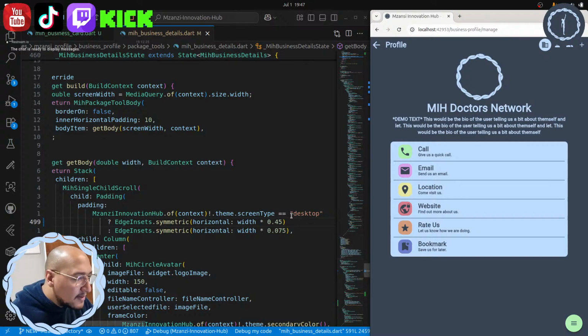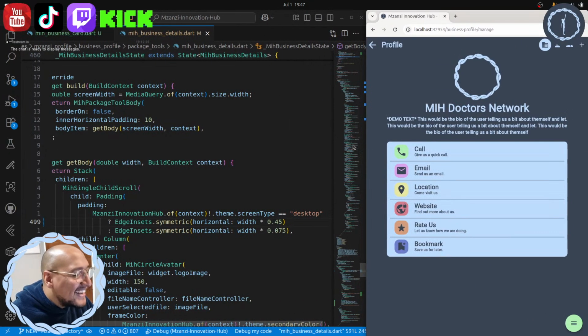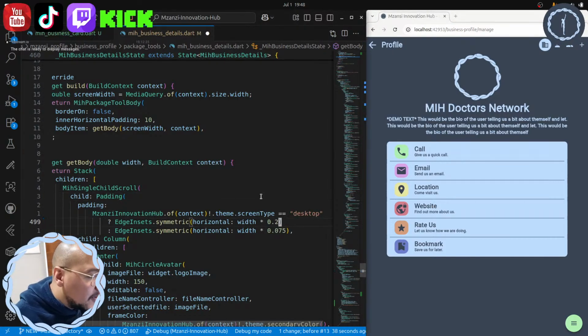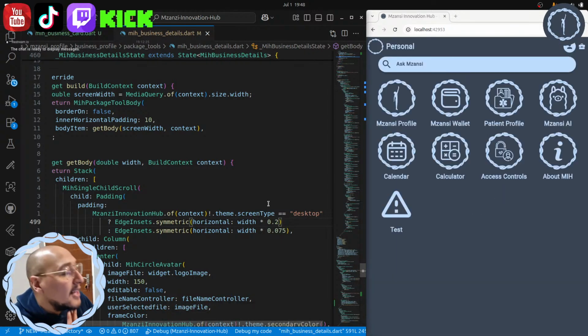Nothing's happening. Oh, nothing's happening because of the screen mode. Undo, undo, undo. Let's undo that. I'll fix that a little bit later. I'll have to figure that out. It's because the size of the screen is this size. This is where mobile begins basically. But that's what's happening. But yeah, we have that over there.